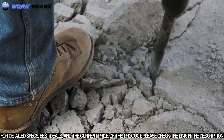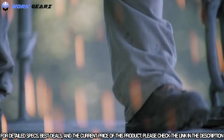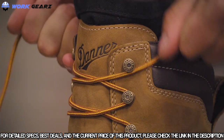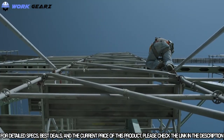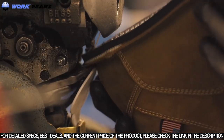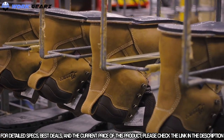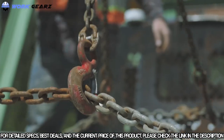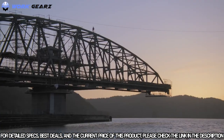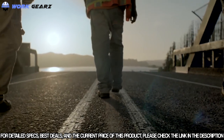We also noticed how the back heel stitch was getting shredded, so we redesigned the stitch pattern, keeping it away from the high wear areas of the boot. Our constant desire for increased comfort led us to updating the collar of the boot with a system that integrates additional padding with a breathable liner, requiring no break-in time. And finally, the update we're most proud of — bringing the construction of the Quarry to the United States, building it out of our Portland, Oregon factory with select parts from around the world. These updates are our continued focus on craftsmanship and our dedication to creating products that are built to last. The Danner Quarry USA — American Crafted for American Craftsmen.